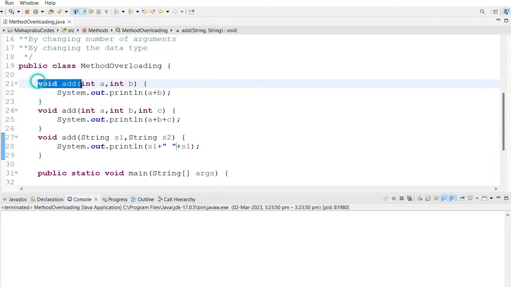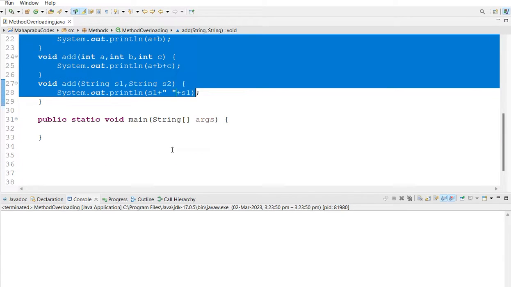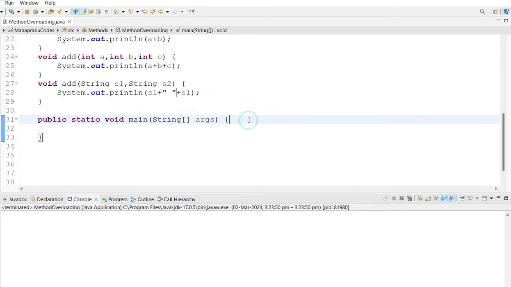We have three methods with the same name but different parameters, and we are going to print all of them.